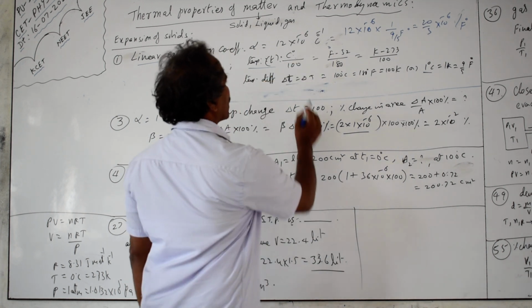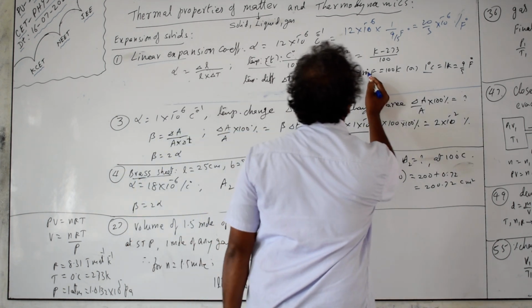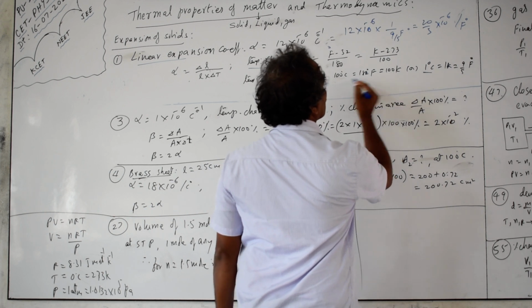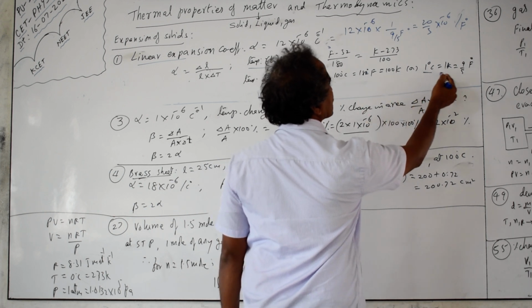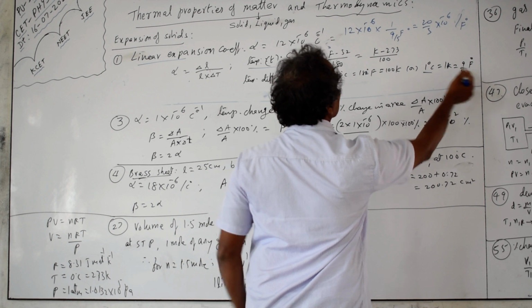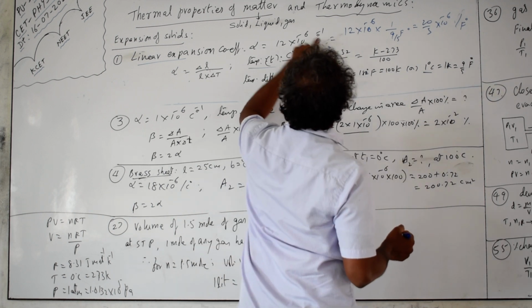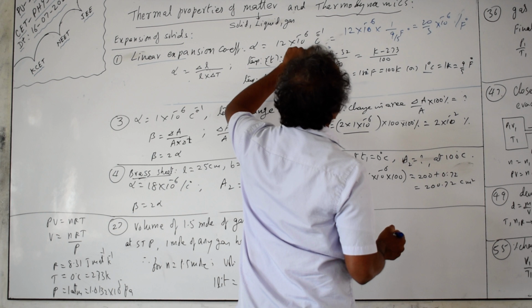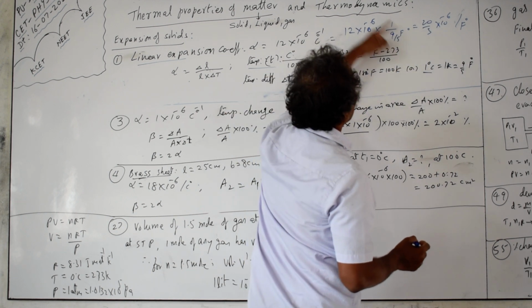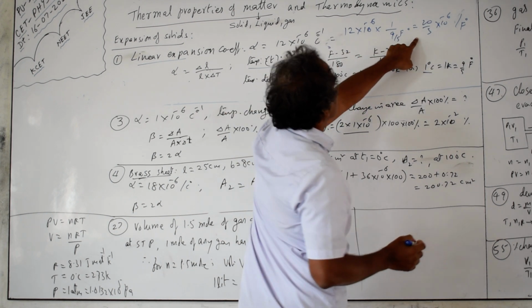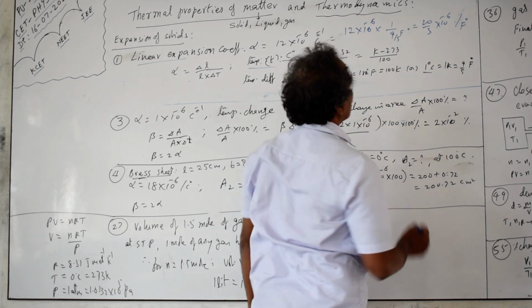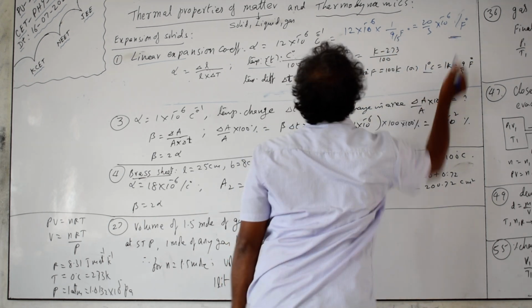same. If you are taking the Fahrenheit conditions, 100 degrees centigrade equals 100 degrees Fahrenheit is equal to 100 Kelvins divided by 100, so what you get here is 1 degree centigrade is equal to 9 by 5 degree Fahrenheit. So it is coming in the denominator, so 1 by centigrade is replaced with 9 by 5. 5 goes to the numerator, 12 into 5 is 60 by 9. The result is 20 by 3 into 10 to the power of minus 6 per degree Fahrenheit.